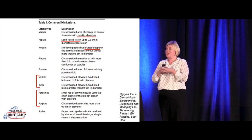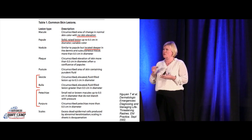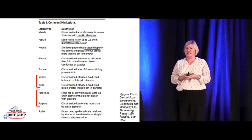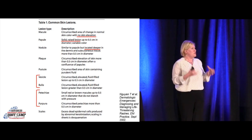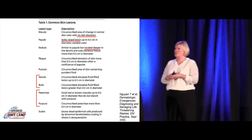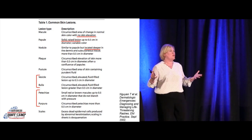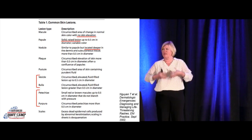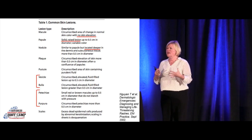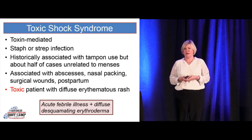If we're using the word vesicle and bulla, they're really the same thing. It has to do with the size of the actual blister that we're looking at. Petechiae and purpura, also the difference between those two things. So remember to use the words appropriately and choose the right words. And if you're not sure between the words, then just describe what you see in plain old language. That's fine too. Describing the size of the dots, what they look like, are they flat, are they raised, is just as fine as using the terms if you're not sure what they all mean.